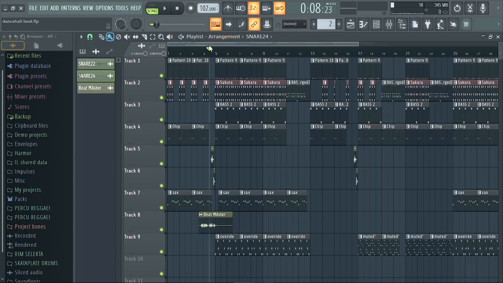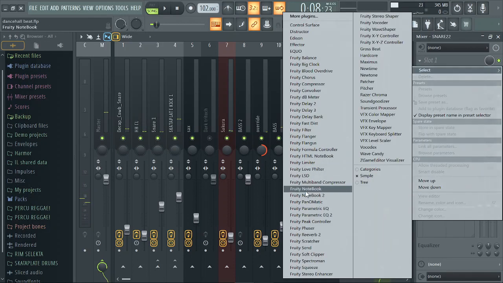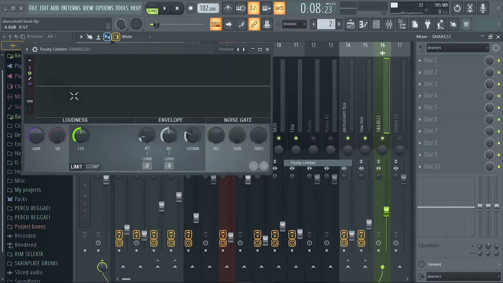So have your player right there. I'm going to the channel to do the first thing you do, turn down the volume. All right, so with these ones they should be almost the same volume as the snare. Right, and then the first thing we're gonna do to them is add a limiter.